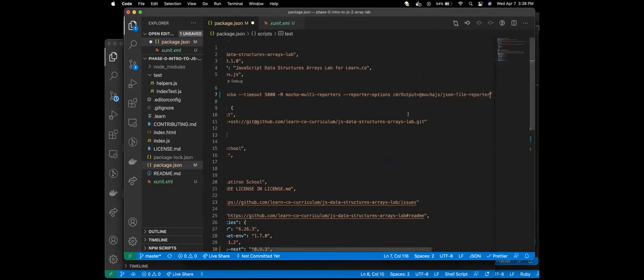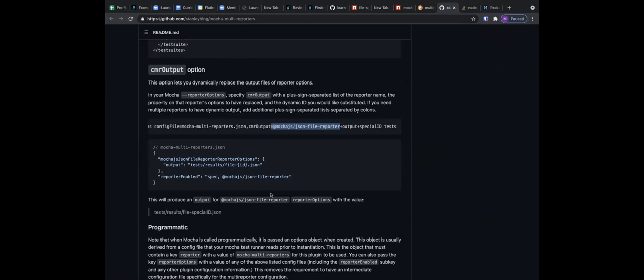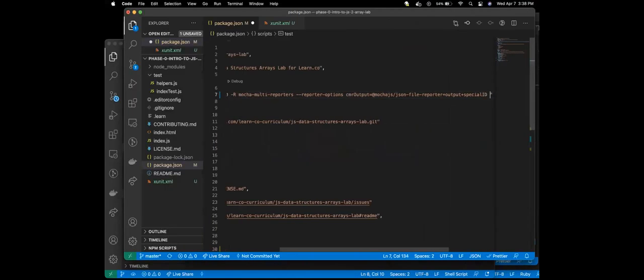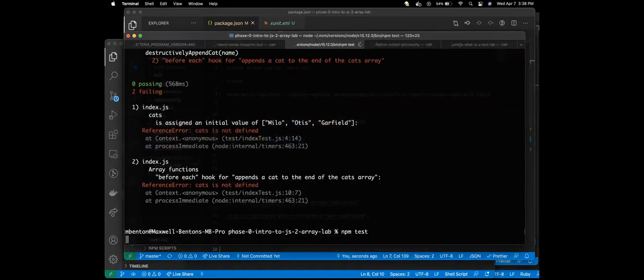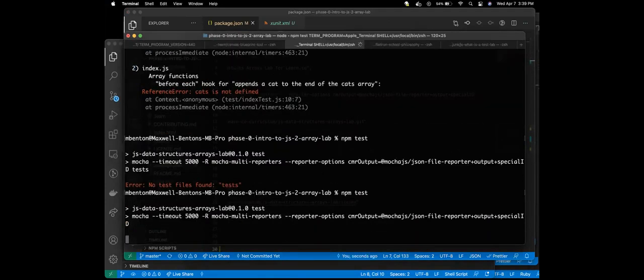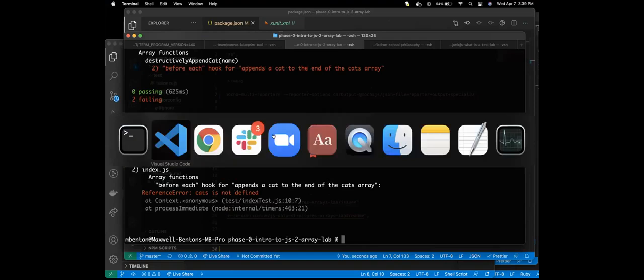Okay. This will be an output for this reporter with the value test results file special ID. Oh, test results file dash special ID dot JSON. Okay, so let's see. All right, what happens now? Okay. Output to the terminal.